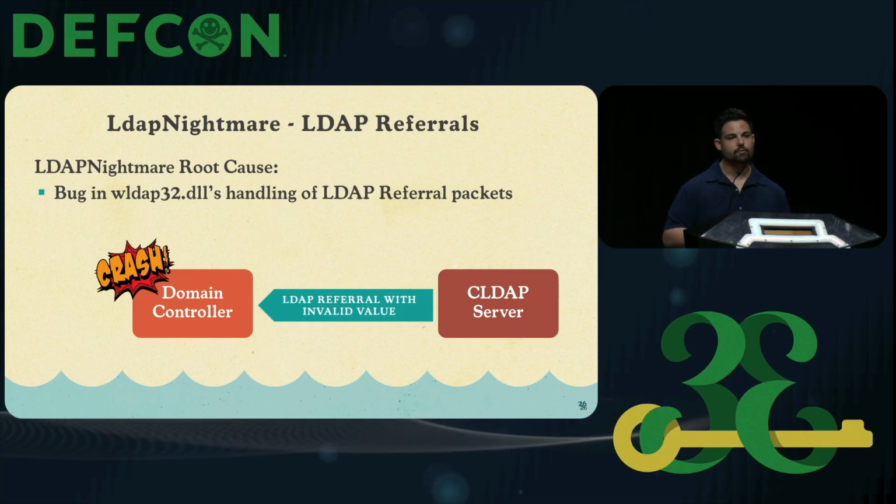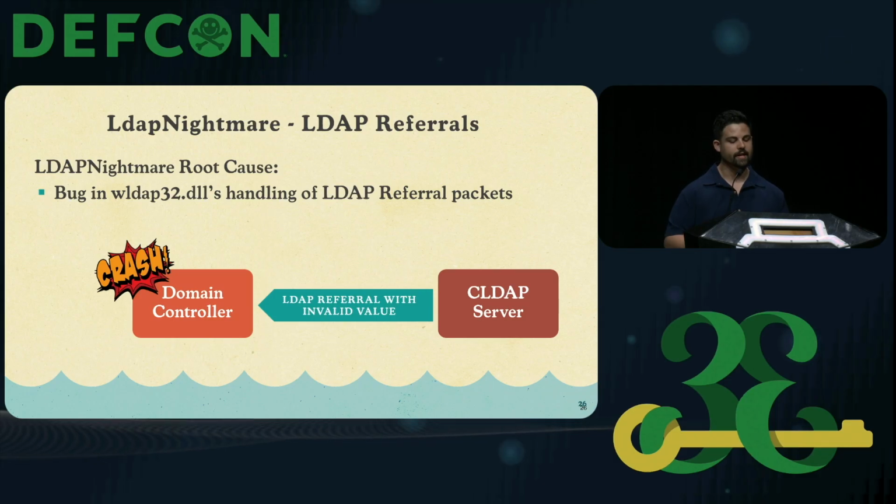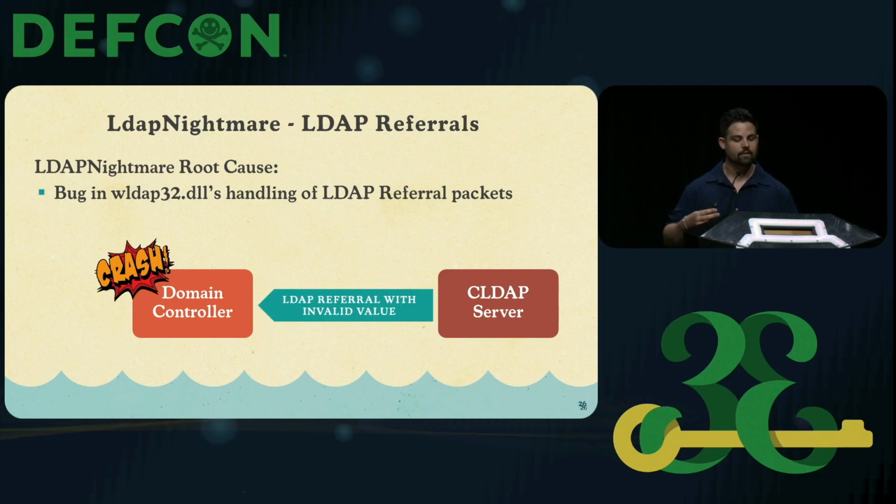Now, talking a bit more technically about the exact bug that triggered the crash in LdapNightmare, it was located in the LDAP client's logic for handling referrals. The code that parses a type of an LDAP packet named referral was flawed and crashed as a result of an invalid value in one of the packet's fields.